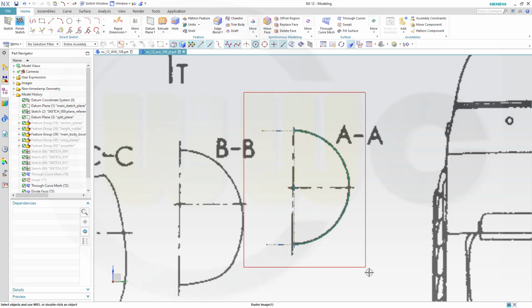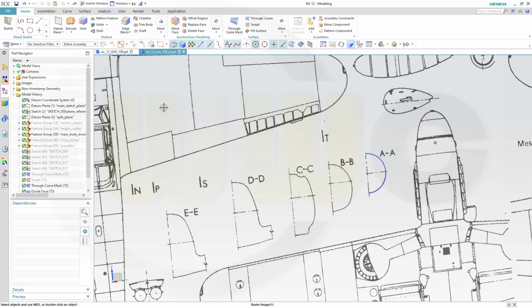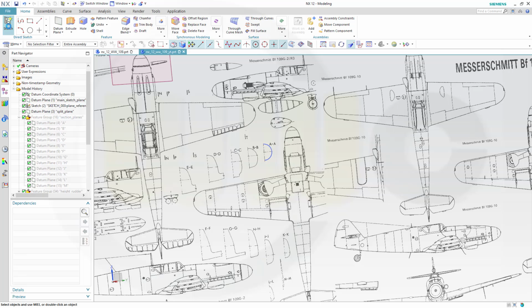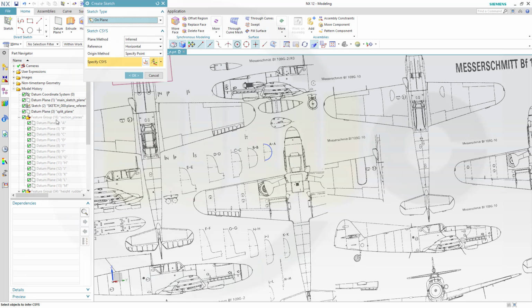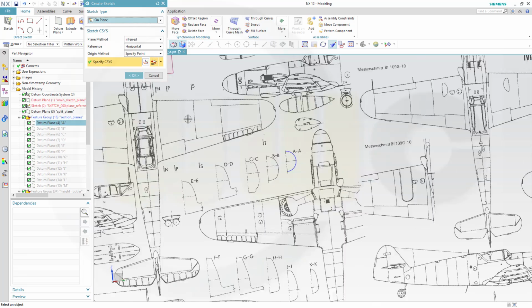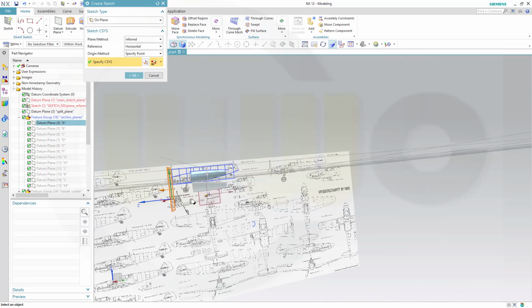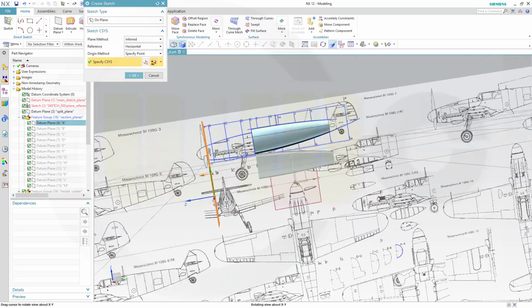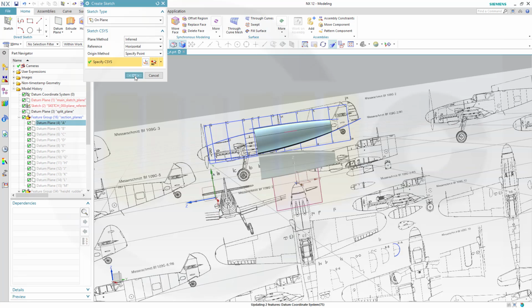Now let's copy this one, Control C, finish that sketch, and make a sketch on plane A. So where are my planes? There you go. I need a sketch on plane A. And let's take a look. This looks legit. So confirm.